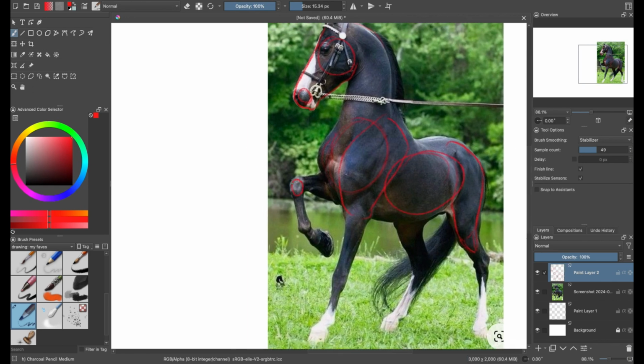I do know for their legs, you have these little knobby things. They got some really knobbly legs, and I just circle where they have that little bulge. And the hooves also, they have a little jut out and then they go back in and then go back out. I can't explain that great, but hopefully that kind of makes sense.